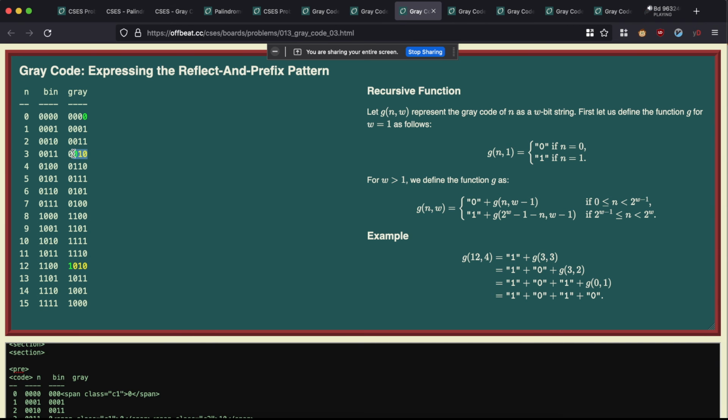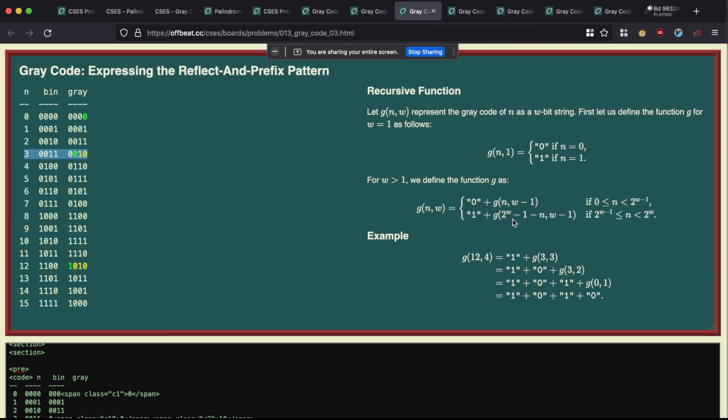So how do we find that reflection, this number? It's a reflection of what? We want to answer that. So it's a reflection of 15 minus 12. It's a reflection of 3. That's how we get it. So the maximum possible integer here minus this number tells us what it is a reflection of. So that's what is expressed here.